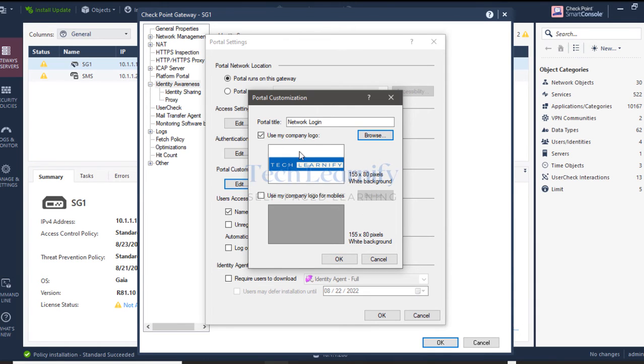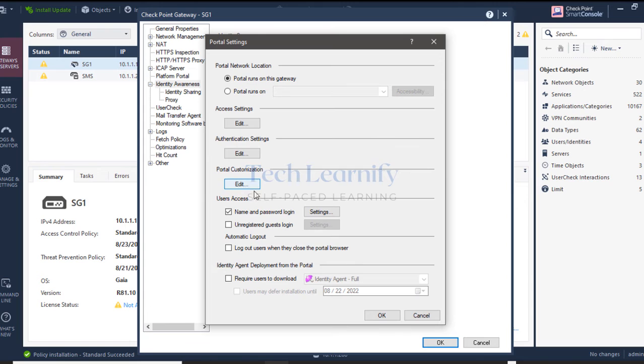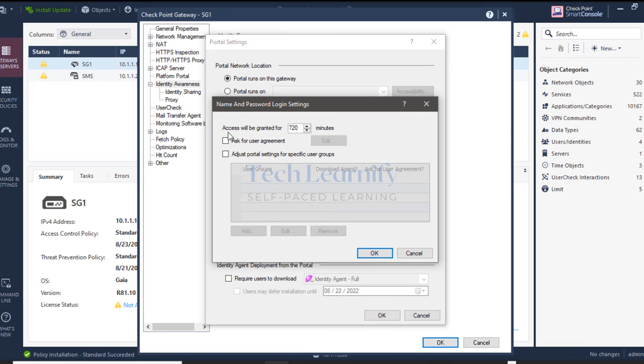I attach a different logo here. Even for mobile, there can be a different logo. And not only the logo, in fact, user access, username and password login. And how long access will be granted for, let's say you want to give access for only 120 minutes. Yes, that is possible.